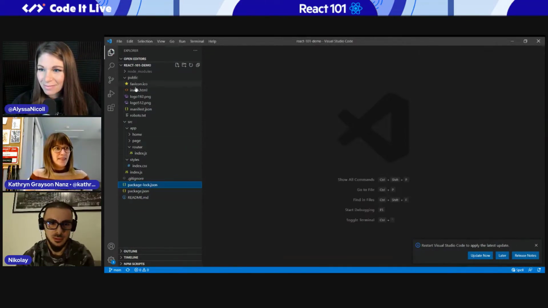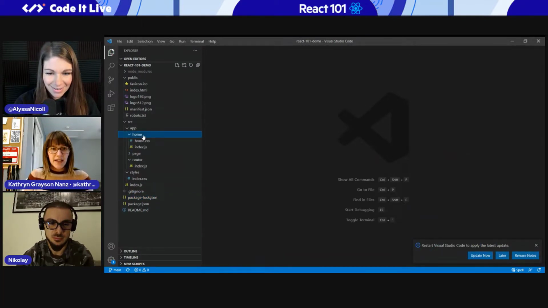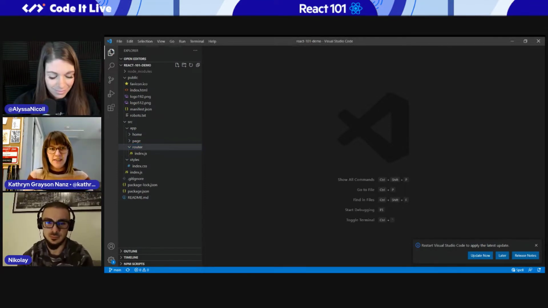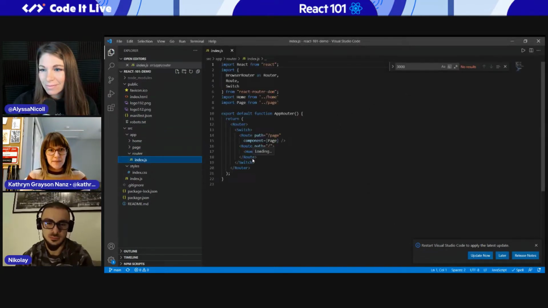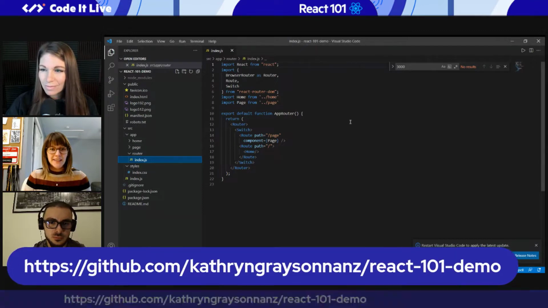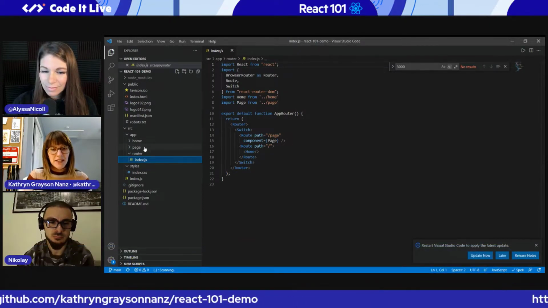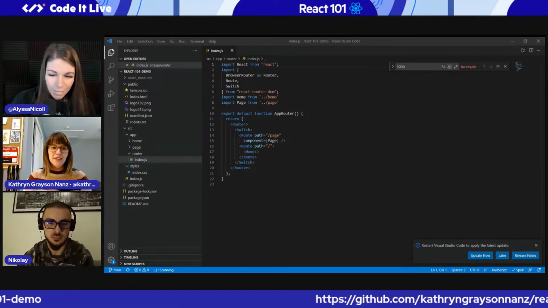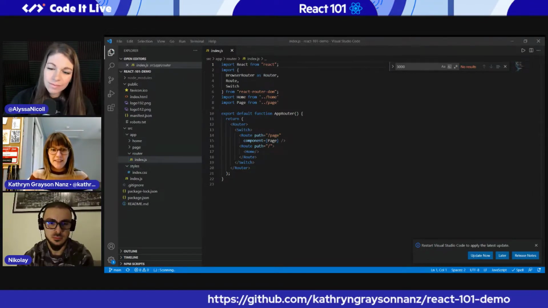What I did here was just kind of create a couple more basic components. So in the same kind of structure that we talked about yesterday, we have our source folder and inside an app folder. And within that, I've created 3 components. One for routing called app router, and then a couple others, homepage and just a secondary page, so that we can take a look at embedding components in each other, routing between different pages, etc.